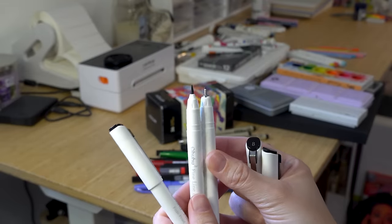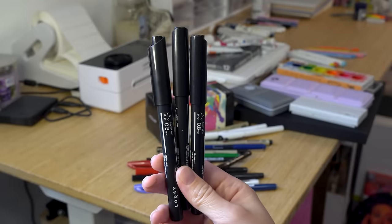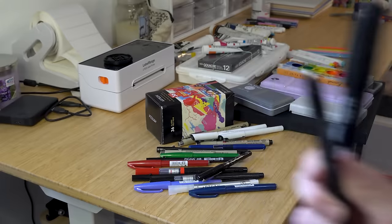Another option I like are the Ohu fineliners — not quite as black, but they have a really wide range of sizes and perform well. But my favorite fineliners are the Lousy Ink fineliners — gifted to me forever ago and I've continued to be impressed. Made in Australia, they unfortunately only come in three sizes: 0.8, 0.5, and 0.3. They have the blackest ink I've seen, stand up to eraser much better than any other fineliner, and are incredibly eco-friendly — made from 100% recycled plastic with an ink reusing system using printer cartridge ink.